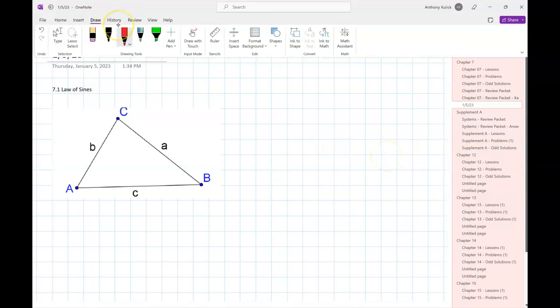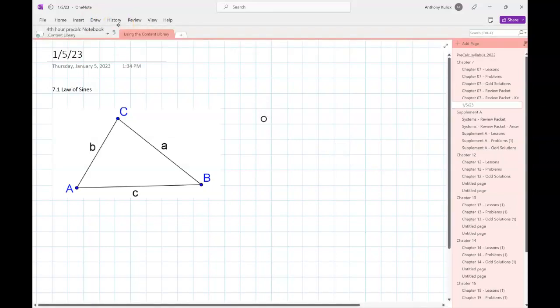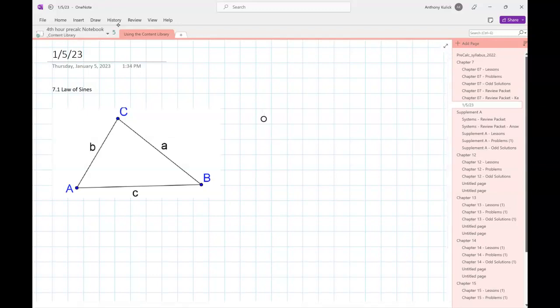So remember the way we typically label a triangle. We use capital letters for the vertices. And then we name the sides with the lowercase letter opposite the vertices. So like side A is opposite angle A. Everybody kind of remember that? The same naming convention we used in first semester. So here's the deal. We have this non-right triangle. What am I going to do?